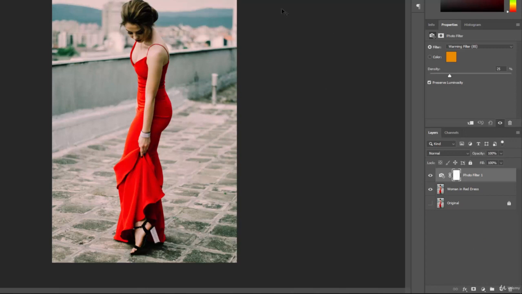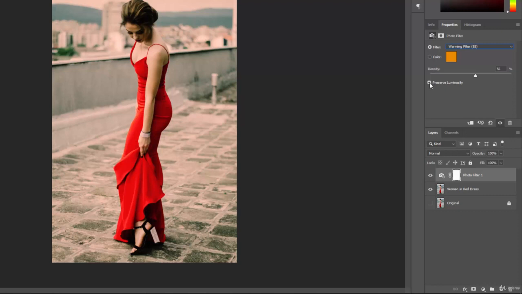And it doesn't open a new panel window, but it does show it in the properties panel window on the right hand side. Because I have my properties panel in here and I use it often, it popped it up right here for us. So now we can pick whichever of those filters we want. We'll just stick with that warming filter we had, and then we can adjust the density. And remember, as I move this up, you can see it warms up the photo, but it doesn't really mess with all the colors. So we can give this a nice warmer look, or a cooler look, or whatever you want.